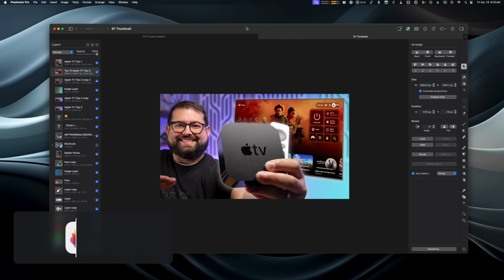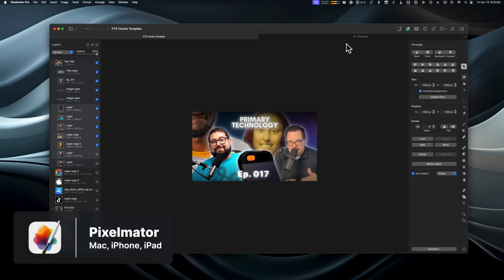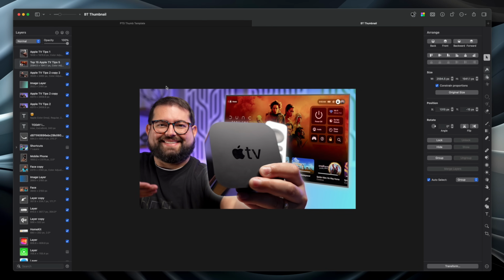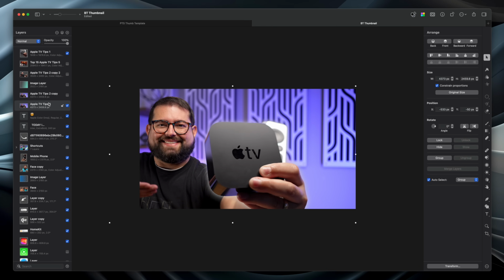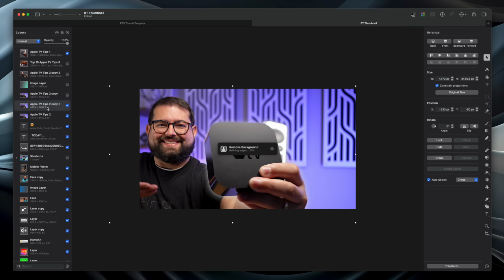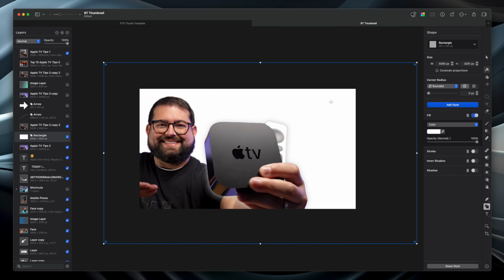Number 6, when it comes to graphics and thumbnails, Pixelmator is my app of choice. I make every thumbnail, every custom episode artwork for my podcast right here in Pixelmator. Just to give you a couple quick examples, one of the things I'll do is I'll take a screen grab from my recording, and if you right click on a layer here in Pixelmator, you can choose remove background right from here. Honestly, it does it incredibly well. I'll put a solid color just so you can see the difference. Cut me out pretty much perfectly.